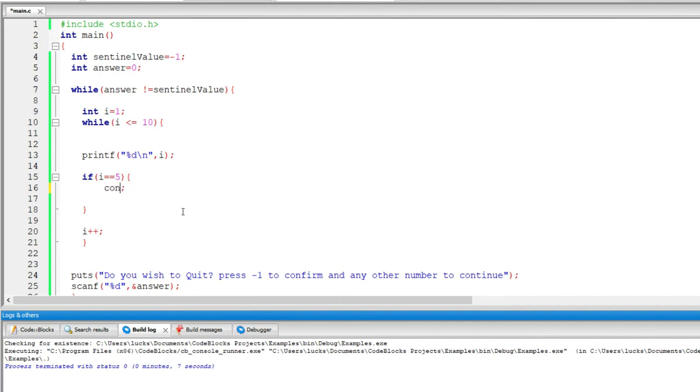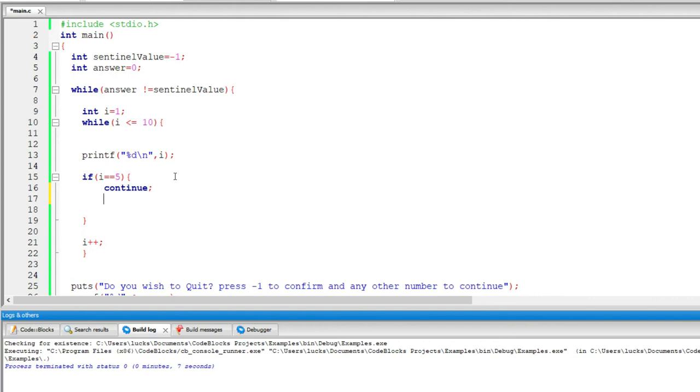You can say continue like that. Simply, continue just ends the current iteration, and doesn't do anything else. So to see what we are talking about, I'm going to print something in here.